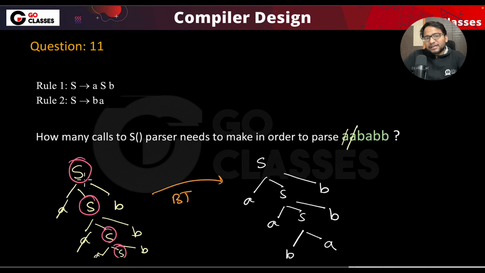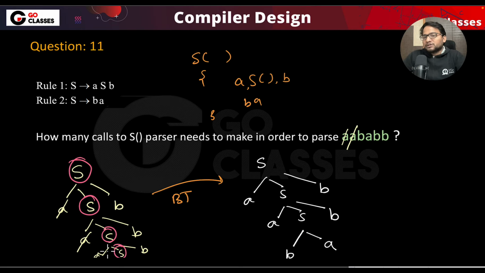So that is why this S itself, see, there will be the S which will be trying ASB. So this is a call to S, right? This is a call to S, and now it will try BA. Now it is the next production that S is trying. So there is no new call. It is not a new S. It is just an old S which is trying the new production, which is BA. Okay, there is no new call to S which is happening.